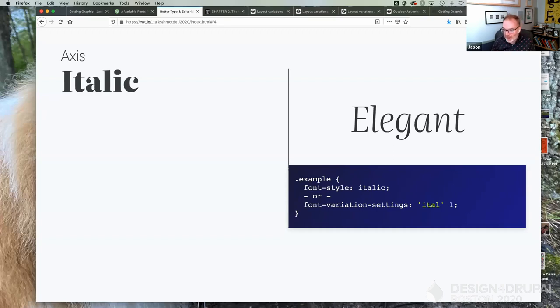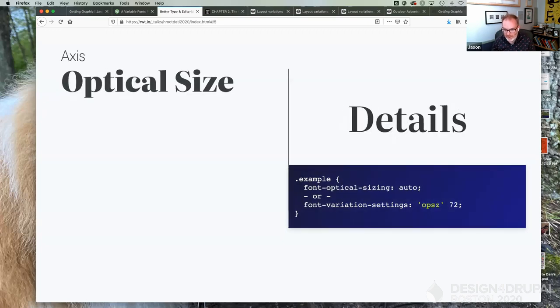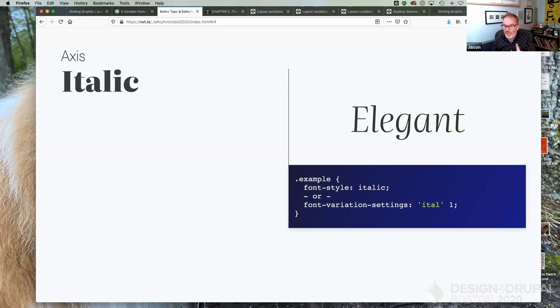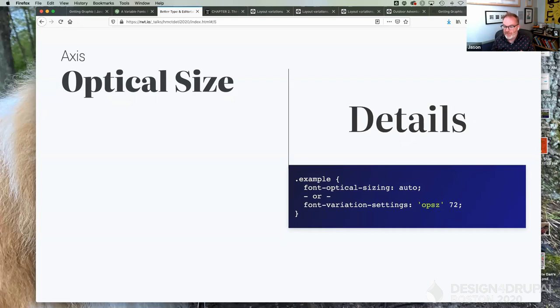Now, optical size is one that I mentioned that I think is really important. You might have missed what just happened there, so I'm going to back up and show it to you again. Watch the type on the right and see how the stroke contrast all of a sudden got much more delicate. Dating back hundreds of years, in the practice of cutting metal type, it became pretty commonplace for a physically smaller type to be cut with slightly thicker strokes. So less contrast, less thick and thin.